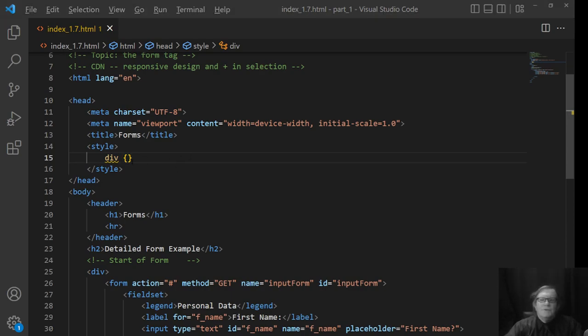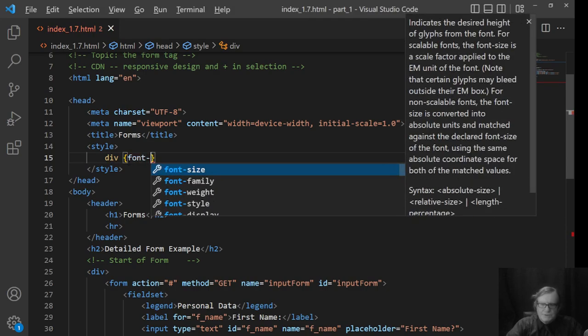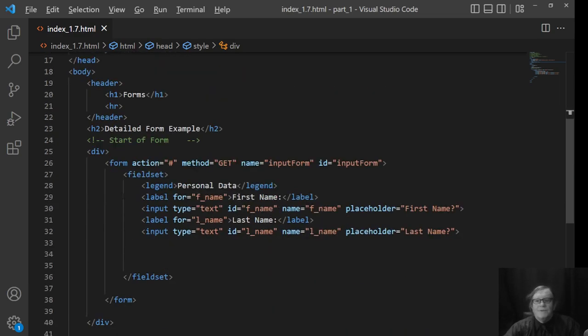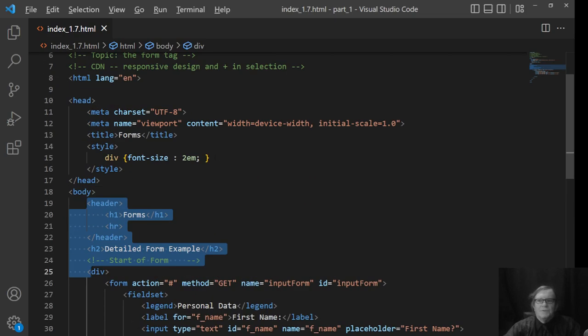I've got to do two of these, so just div, and you can change the font size, font-size, colon, 2em. And the em means that, what? That it's relative, twice relative to the container it's in. Well, the div down here is inside the body as a direct child, so it'll just be 2em.